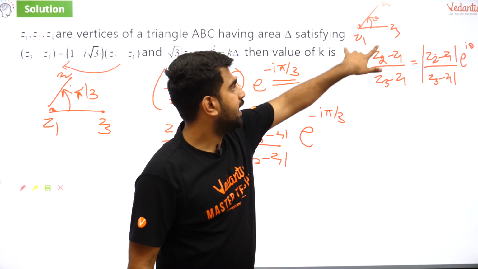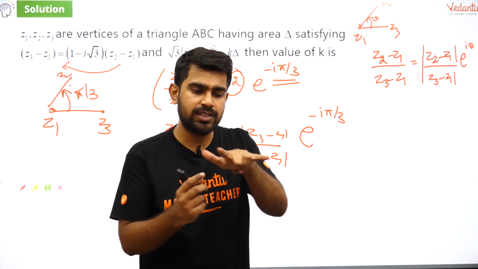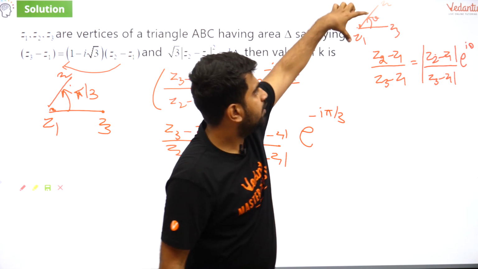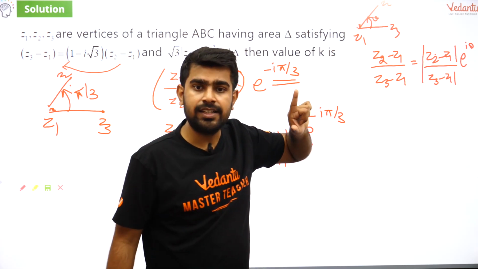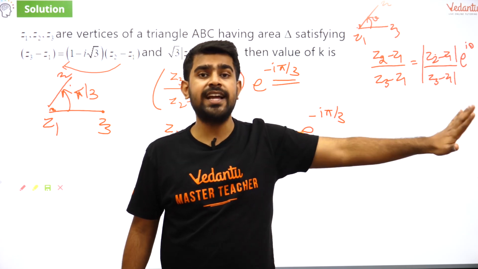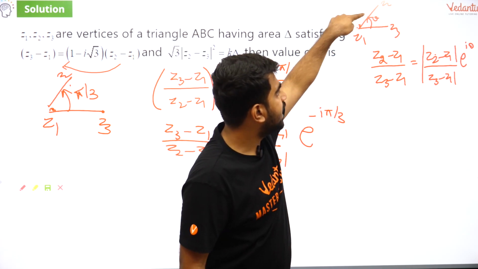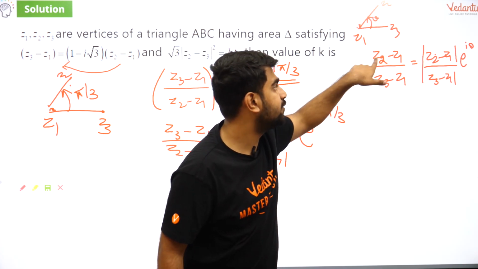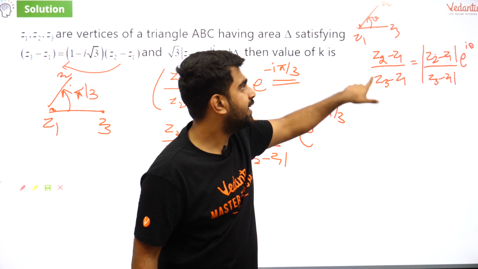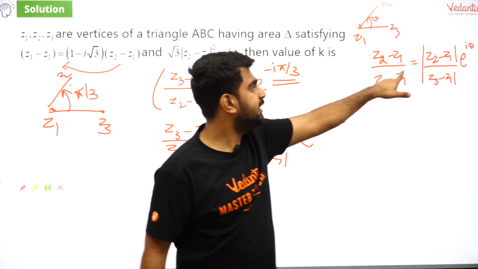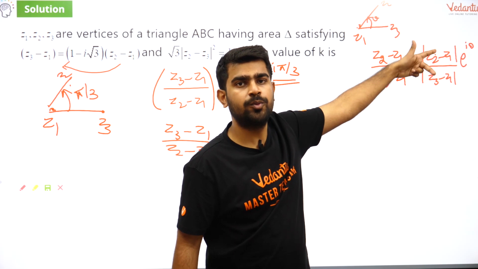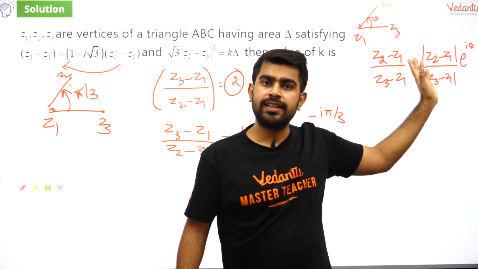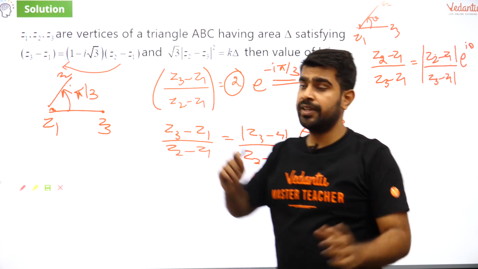So what did I do? I had the pivot. Obviously the pivot is required because about that only I keep rotating, right? So I need to have the pivot which is Z1. So first I will mark the angle in anti-clockwise direction. Always anti-clockwise. Got it? Wherever the arrow is pointing to, I will write that first. Z2 minus Z1 divided by Z3 minus Z1 is equal to the ratio of the modulus of both of them, into e to the power i theta. Now, can you compare these two? I hope all of you are able to get it.